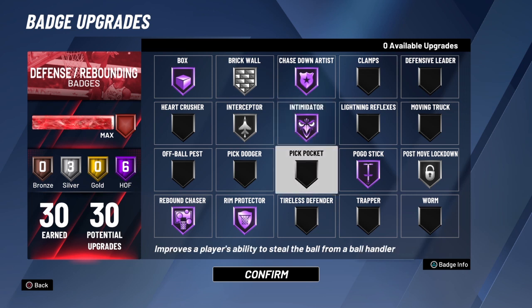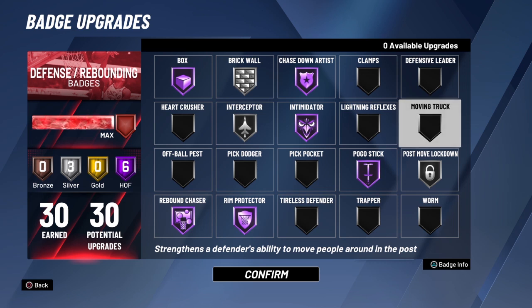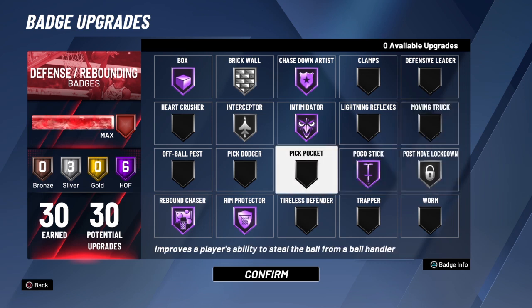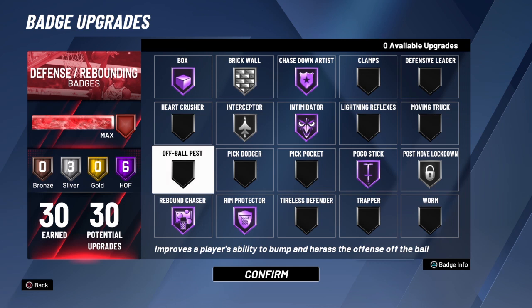Pickpocket, you don't really need on a big man. You're going to steal more passing lanes than anything like that, and people are going to be posting you up, so it's a little harder to get steals off that. So I wouldn't recommend Pickpocket, wouldn't recommend Pick Dodger. Nobody's really going to be setting screens on the center. I mean, you're just going to be hedging. There's really no point in using that. Off-Ball Pest, I don't see much point to that either. The only big men shooters are really spot up corners, and they're not going to be really too fast moving without the ball, so I wouldn't really recommend that badge either.